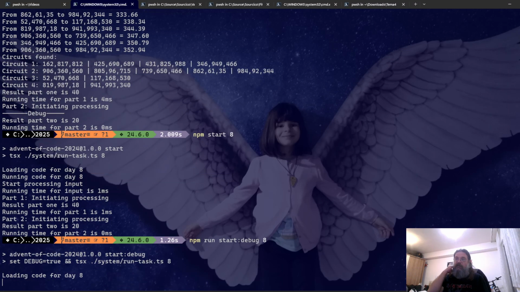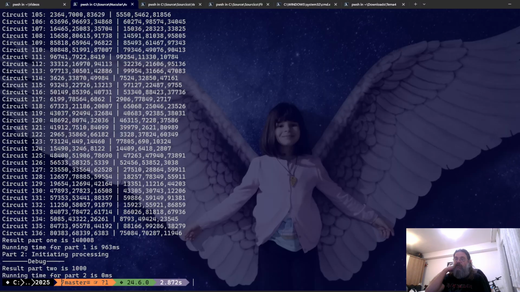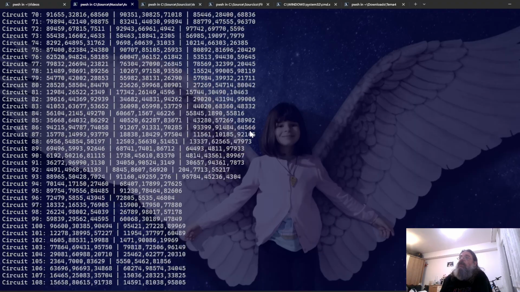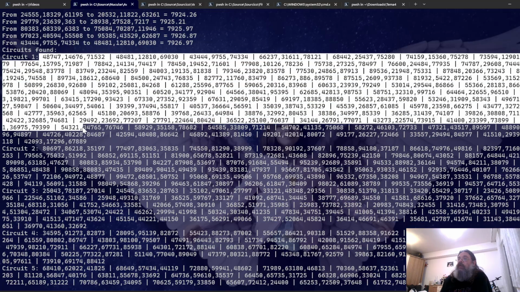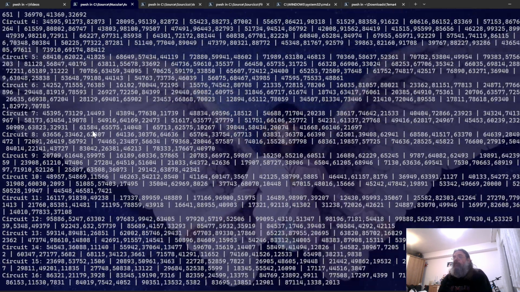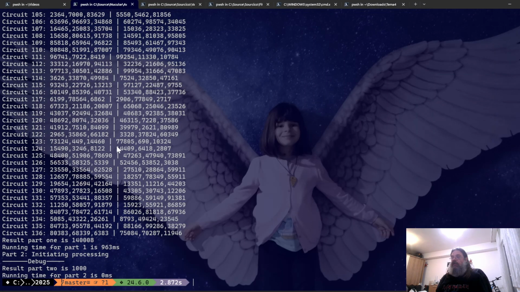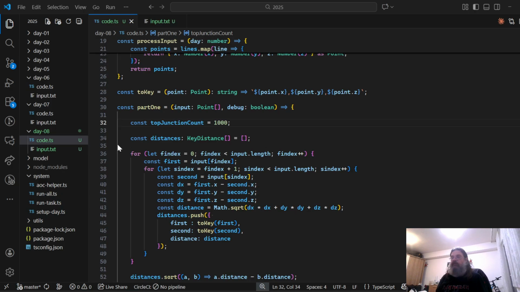Let's run it in a debug way. We will get a lot of data. You saw that it stalled for a second. It almost took a full second to run. We found 136 circuits, so it's more than 3. And the top circuits are quite biggish. We might have written the length as well. That would have been nice.